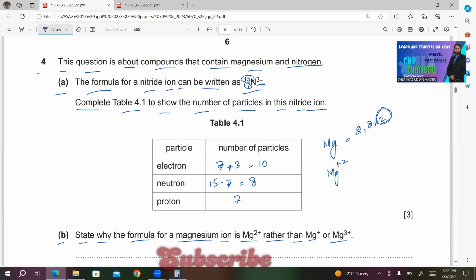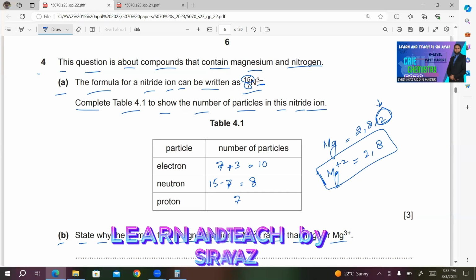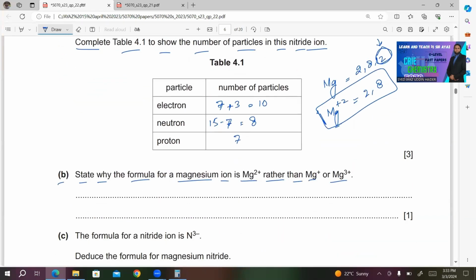Now there are 2 options for magnesium. It can either take up 6 more electrons to complete this valence shell, or it can lose these 2 electrons to acquire the electronic configuration of one of the inert gases. So in that way, it can attain stability. So in Mg2 plus, it is having 2, 8. So this must be the right configuration for this one. And in this case, it is having a complete valence shell.